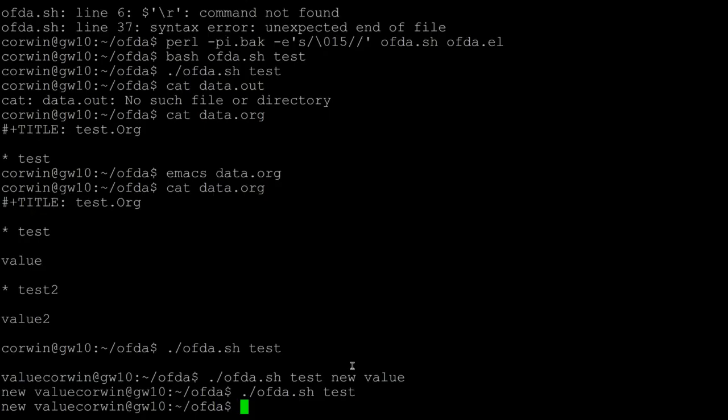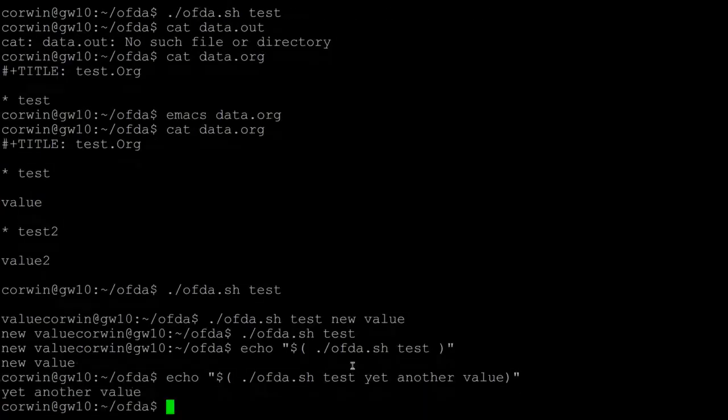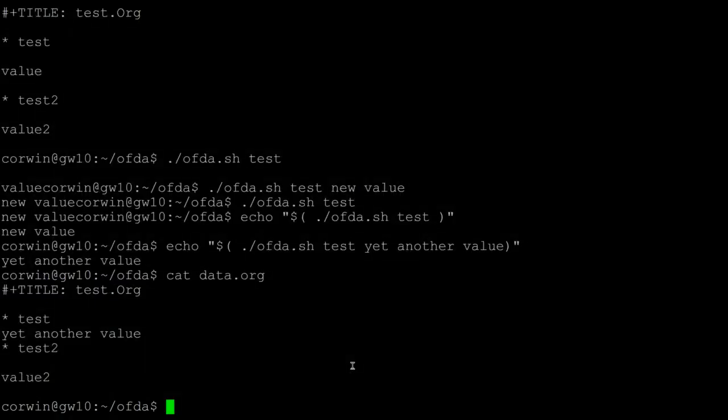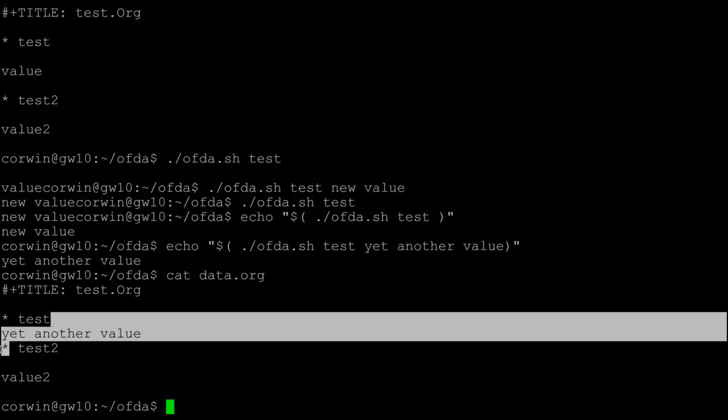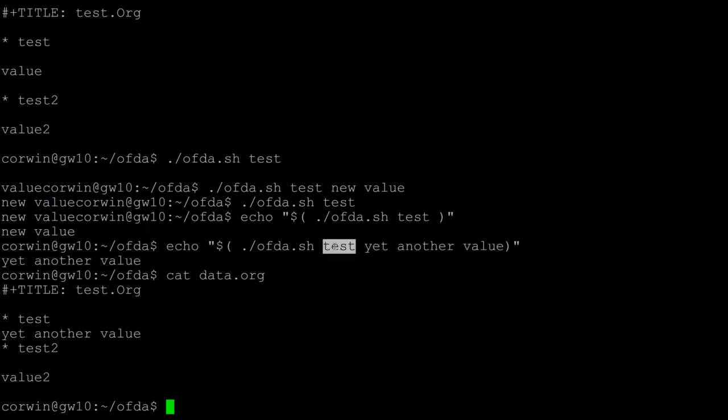Okay. So at least I got as far as a working demo here. So now you can kind of see what's going on. And I'll just wrap that into a little prettier output. And you can see that it modified the value. So it's pretty darn simple. Again, all it's doing is completely replacing all of this content with whatever new value is given as its final argument after naming the data path.